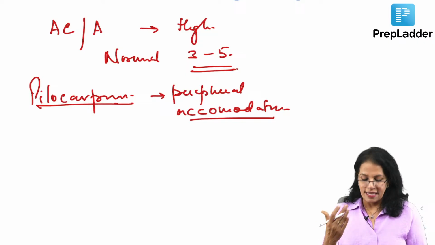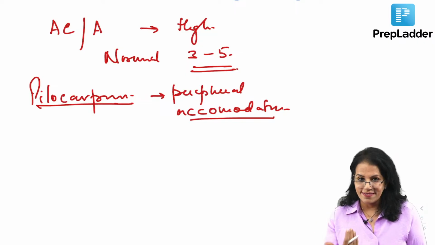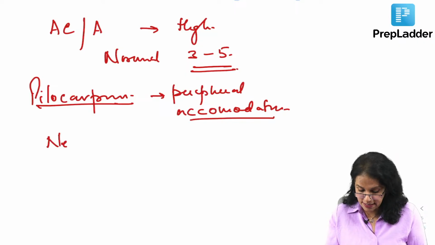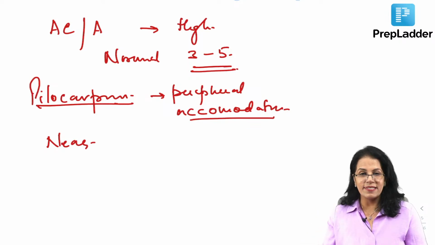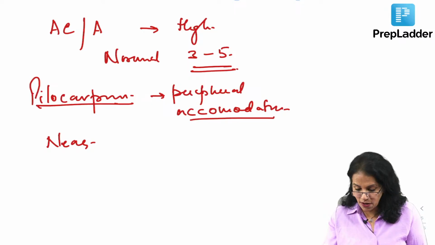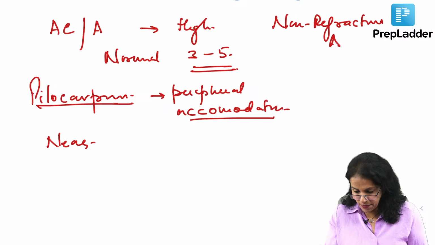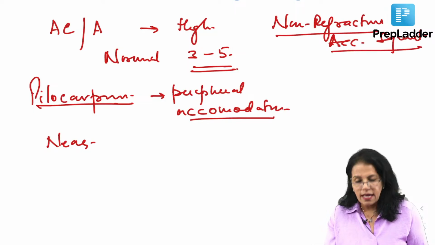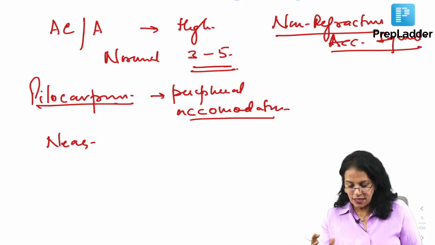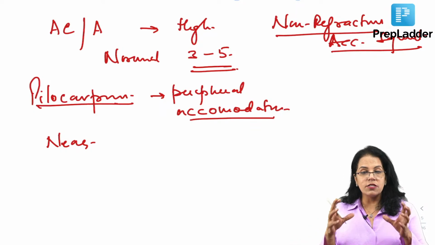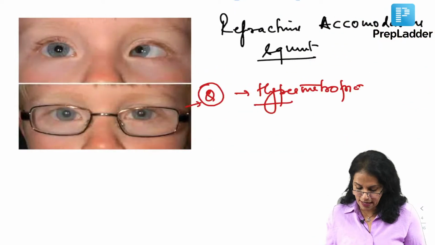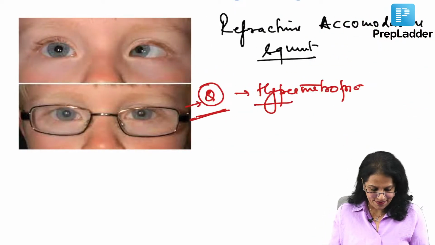This is the treatment, and of course you can use near glasses to assist it, so that the child should not exert accommodation, otherwise it is causing convergence. This is your non-refractive accommodative squint, you remember now. And what was the third type? It is the mixed type, where you have both the components, that is hypermetropia as well as this high AC/A ratio. So, this topic in squint is important, and this was the exam question, right?